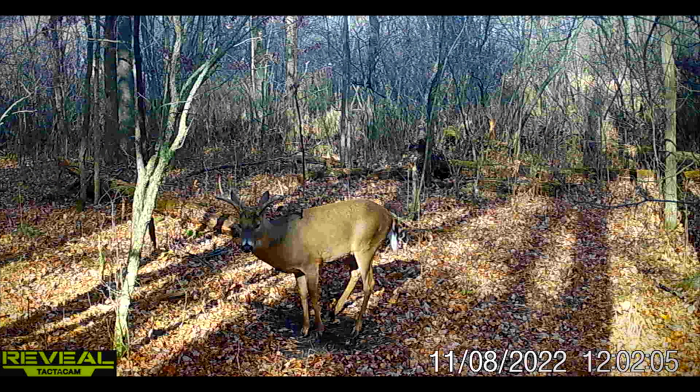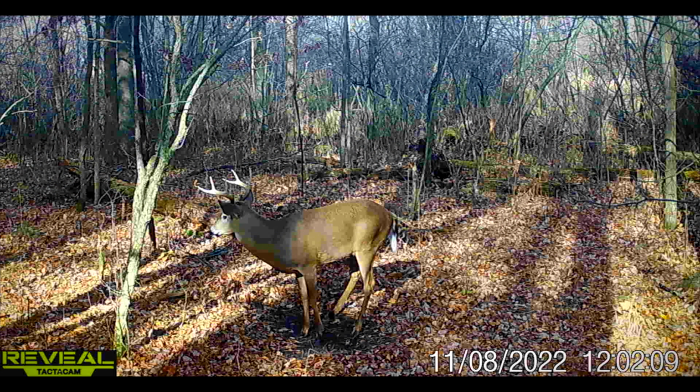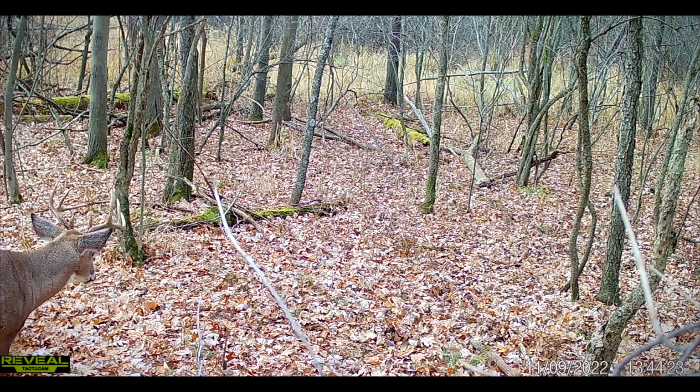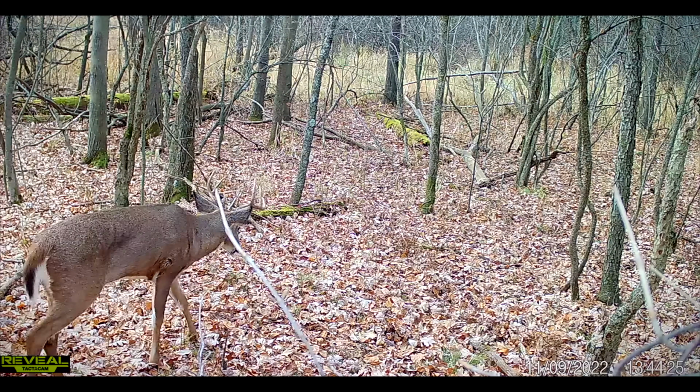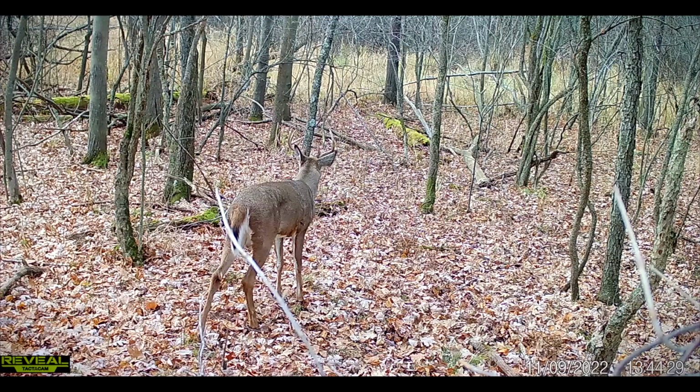The next tip that we have for you guys for hunting the rut is very similar, but it's for those of you guys that don't really like sitting out all day. But the tip is sit out as long as you can. Most of the time when you go out hunting, you have a pretty good idea of how long you want to sit for, but during the rut, whatever that time is, if it's 10:30, 11, try to add a half hour. Try to add 45 minutes. Try your best to spend a little extra time in the woods during the rut.